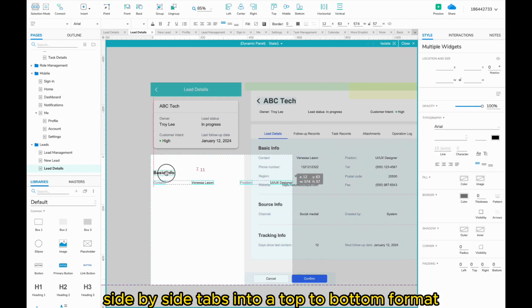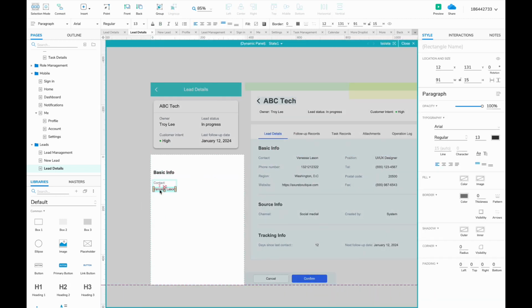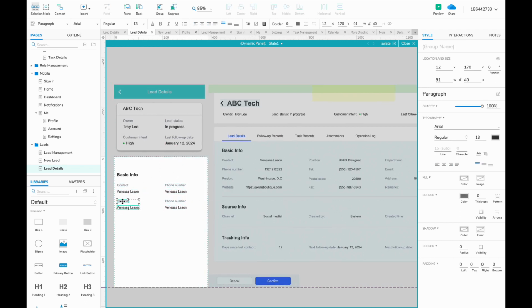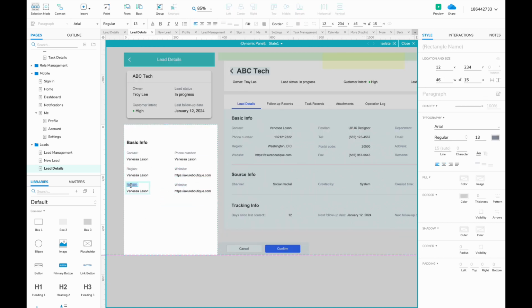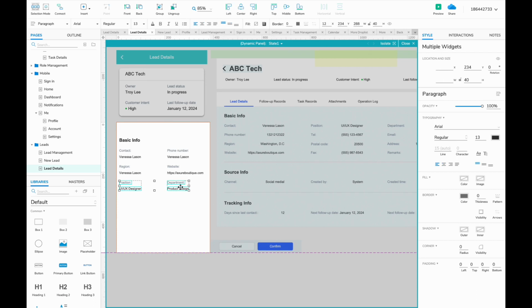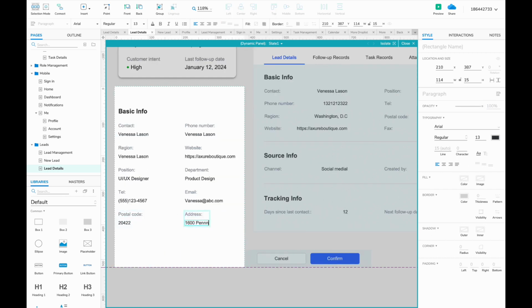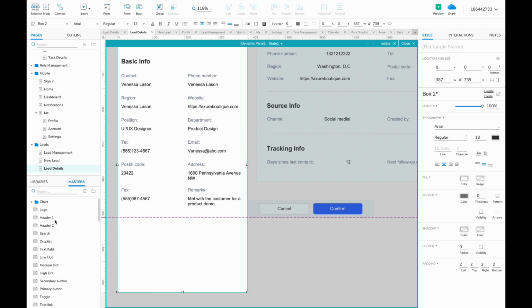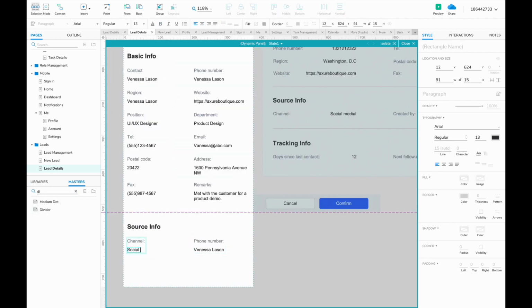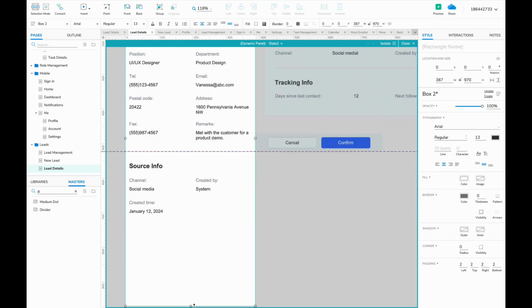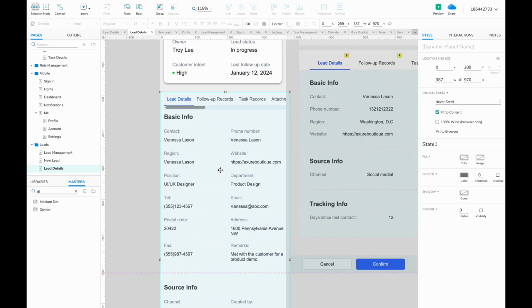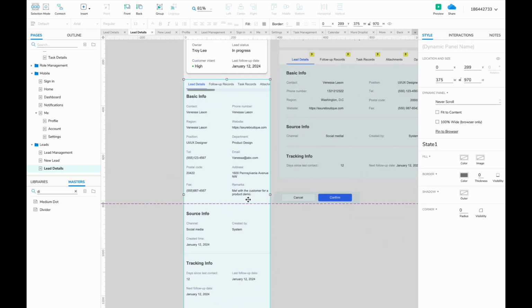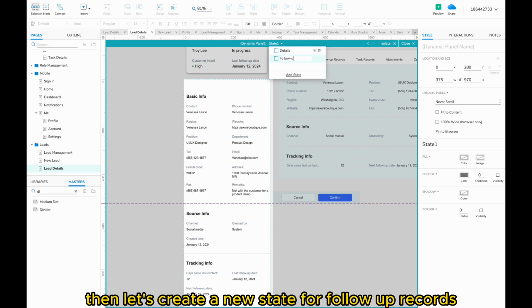We'll change the desktop side-by-side tabs into a top-to-bottom format. Then, let's create a new state for follow-up records.